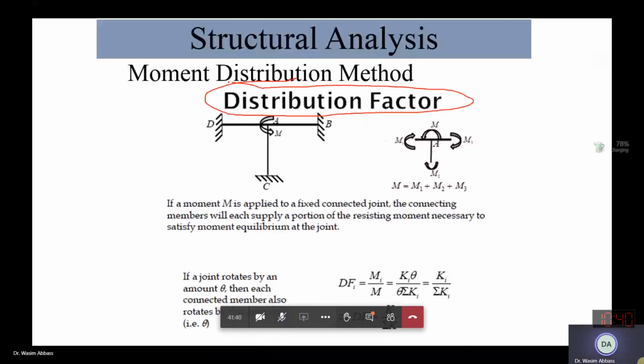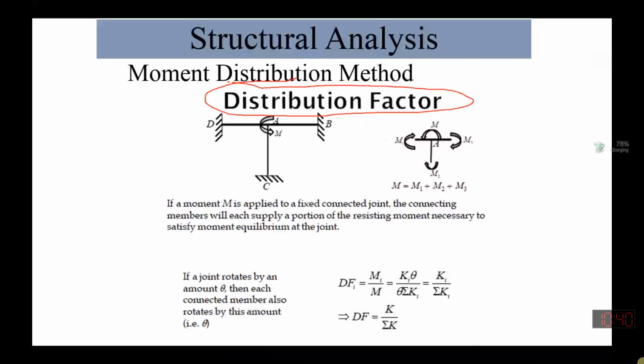Anyone else who wants to say something about it? I want this because it is a very important term. It will be used again and again in your questions in the moment distribution method. If it is clear here, then it is very easy to understand and digest over there.